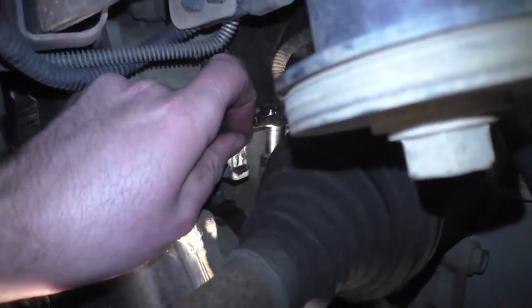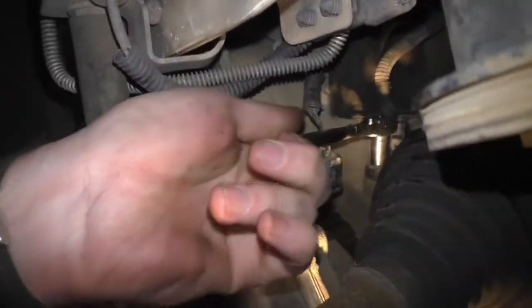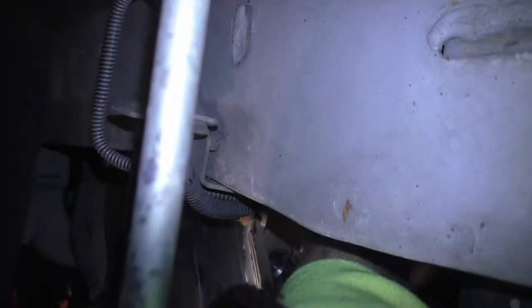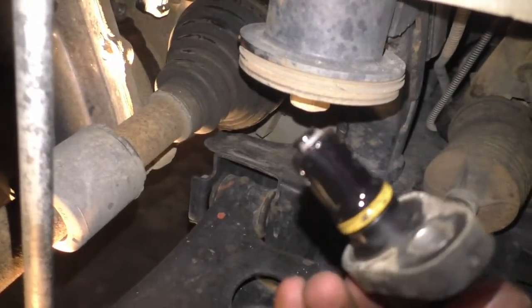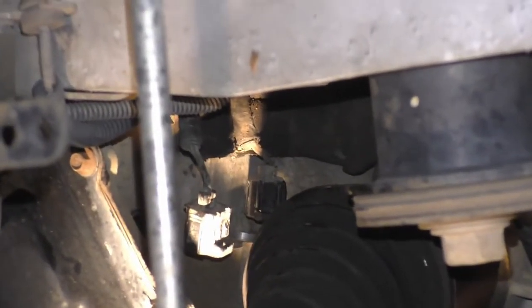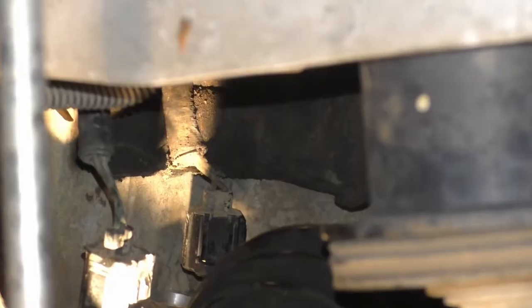And now I'll just undo the bolt and get the bolt out. I'll just wiggle this a little bit while pulling up — there it came. And here's my sensor. After lubing the O-rings with ATF, I will first install the new output sensor, and then I'll install the new transfer sensor.